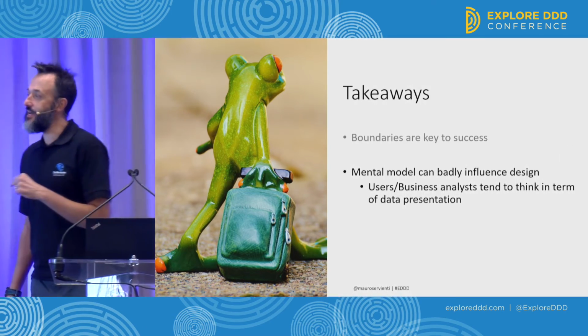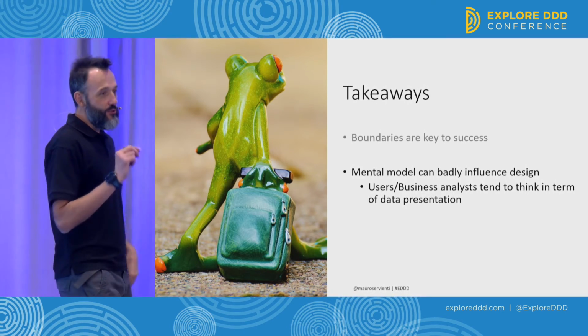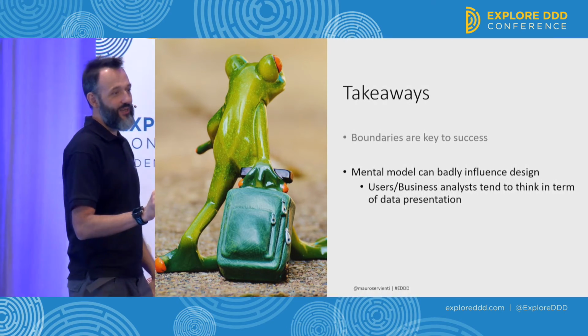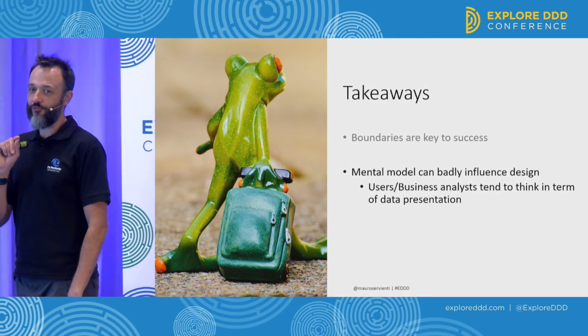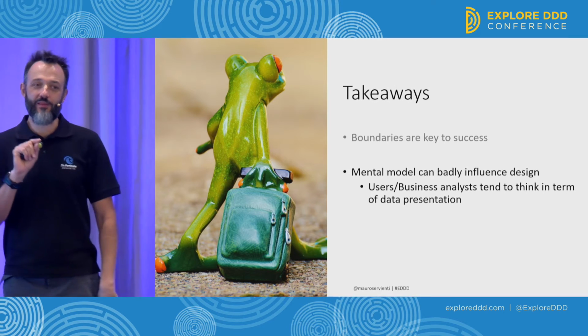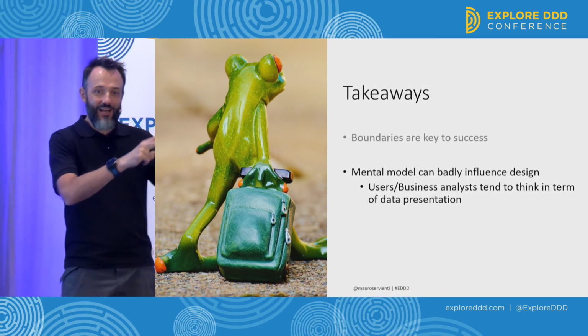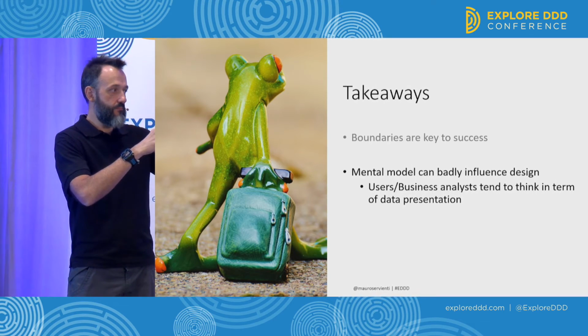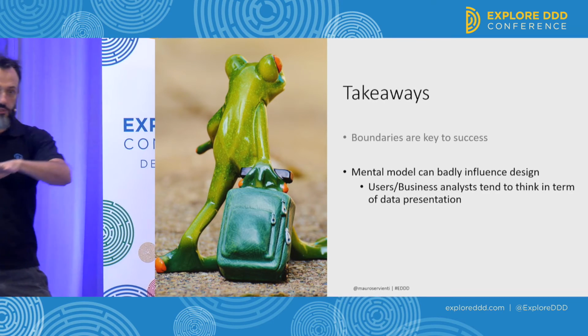Another thing that I realized during these last 15 years is that we used to say, try to model the user mental model. That's probably the worst thing we can do. Or it's probably the worst thing we can do when we transition from the result of the chat and discussion with domain experts to code.